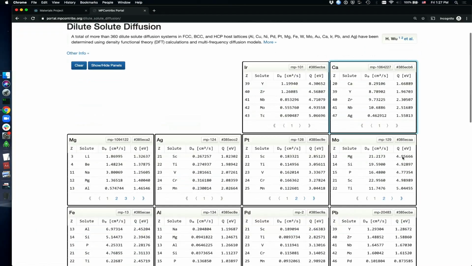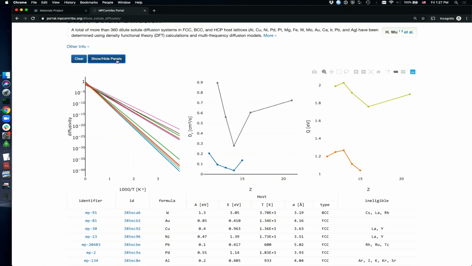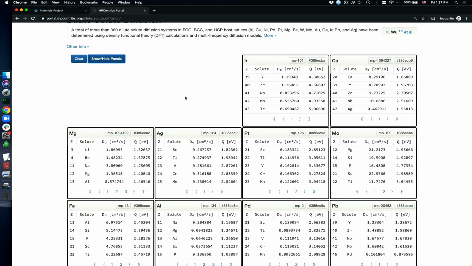So for dilute solid diffusion, you could have certain hosts and certain solids, right? And you could say, okay, I want these two numbers, diffusion coefficient and Q. I want this as part of iridium, but they actually decided, no, this is a set of solids for one specific element, iridium. So all of those contributions are part of MP 101, right? Because it makes physically more sense. So this is one way to solve it.